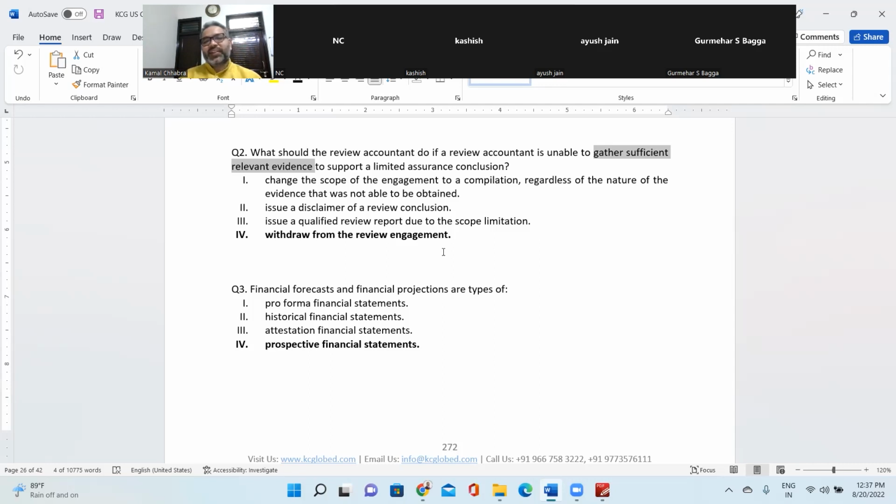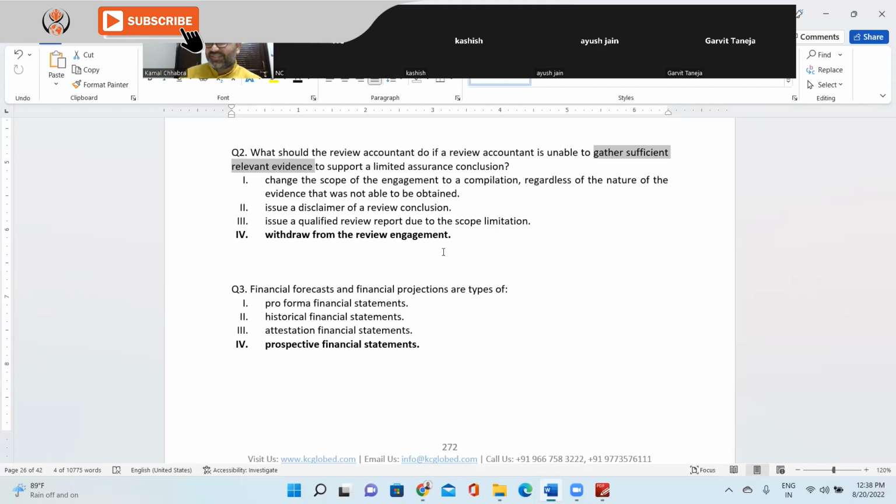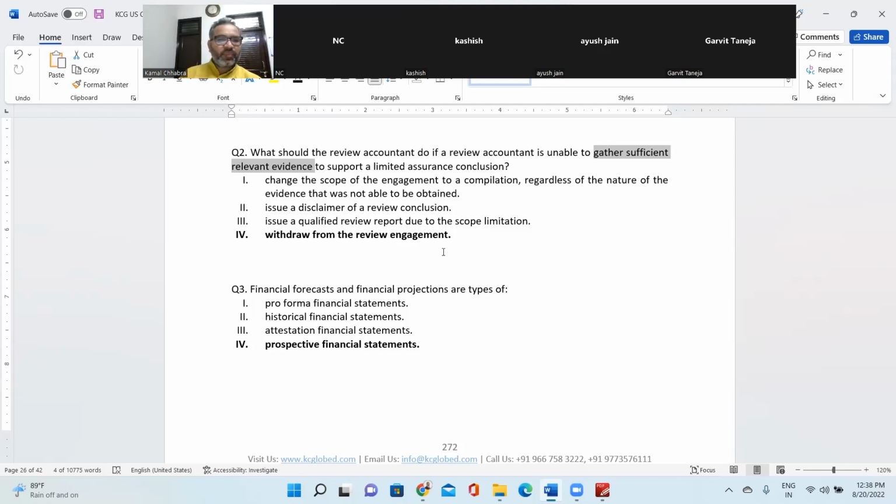Okay, and how are the financial forecast and financial projection different? What is the difference between financial forecast and financial projection? Sir, in a financial forecast, we are just studying the trends of the past, and basis that we are making a conclusion about what sales or whatever the financials should be in future. But in case of financial projections, we are taking specified hypothetical assumptions, basis which we are preparing financial statements for the future, like if there is a closure of business, or a major acquisition, how will it affect our accounts in future? That would be a financial projection.